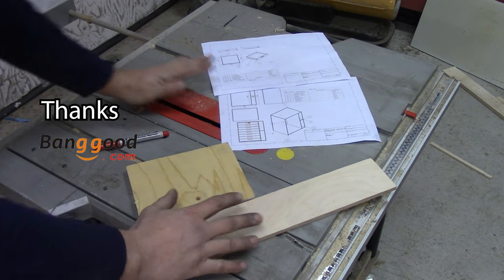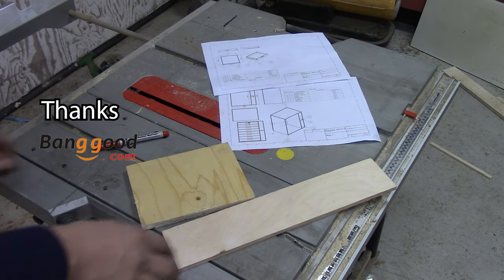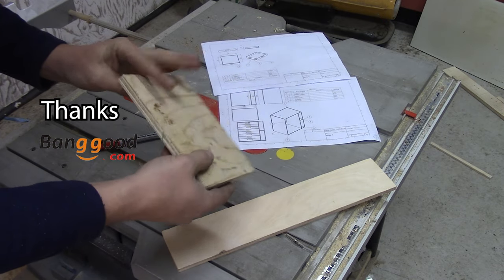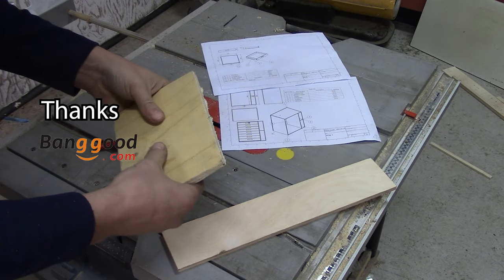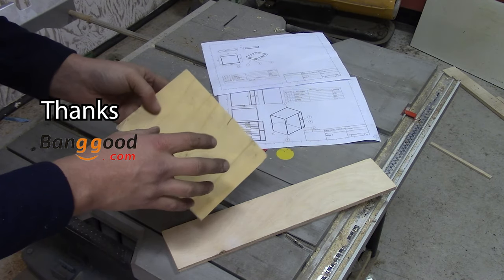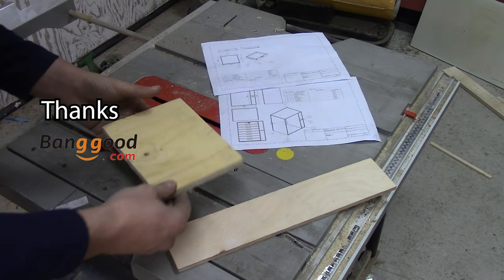To build this cabinet, I will be using three types of wood. First of all, I will be using this construction plywood. It's 12mm. It's pretty good plywood, but it's not the best quality grade. That is what I will build the boxes and the outer section from.